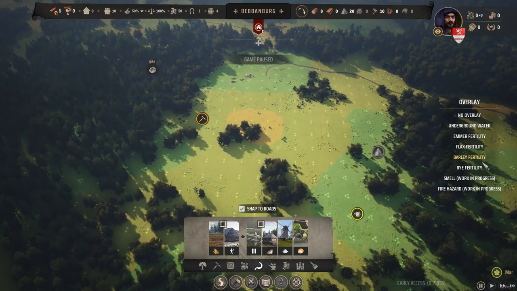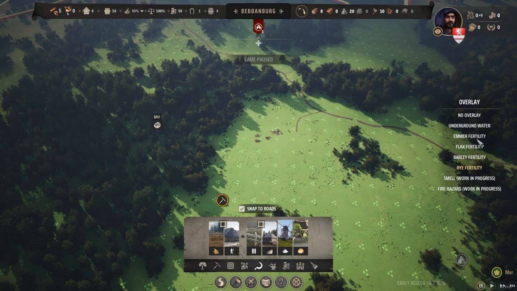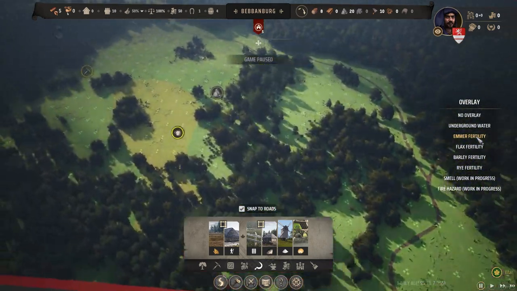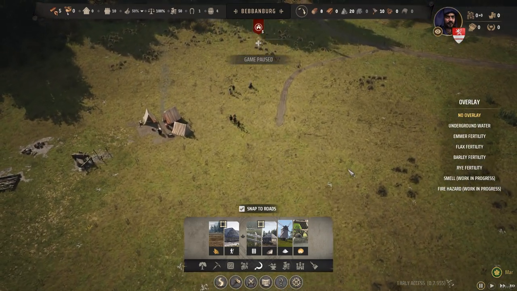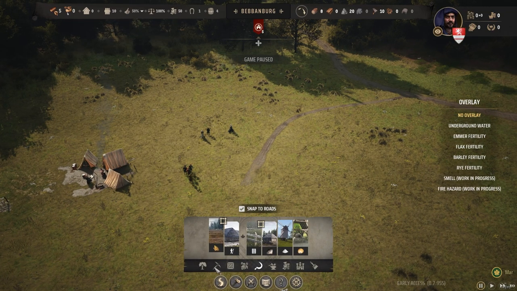Flax, barley, rye. Okay, that's okay. Emmer, I think, is wheat, isn't it? So the soil around here is pretty reasonable for growing, which is good. Okay, so we shouldn't have to worry about trade too much, but what we are going to have to worry about is getting more people in, because five families, I don't think, is going to get us very far.